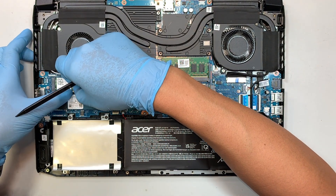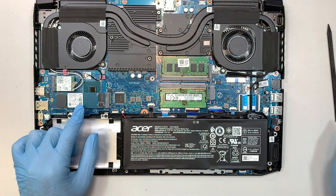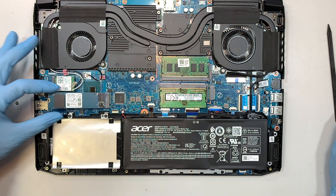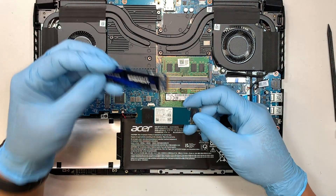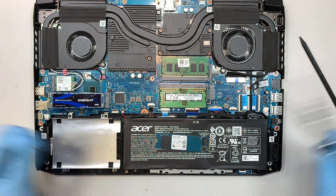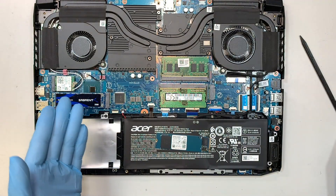I think the Wi-Fi cable just came off. So this is your original M.2 drive. If it's too small and you want to upgrade to a larger one, you can simply remove that one screw, slide it to your left to remove it. Then, assuming this is your larger one-terabyte or two-terabyte M.2 drive, to install it you just slide it to your right, put the screw back in, and now you're all set. You've pretty much upgraded to a larger M.2 drive.